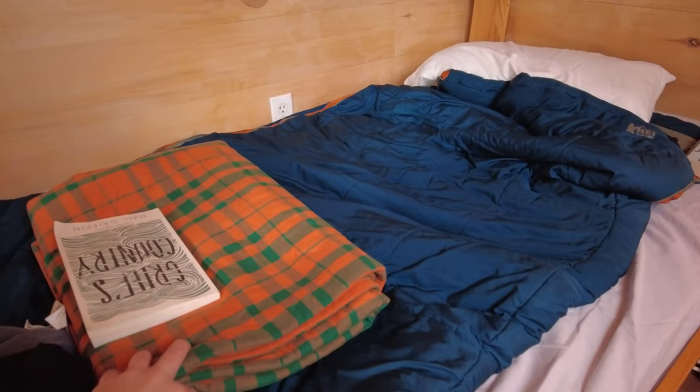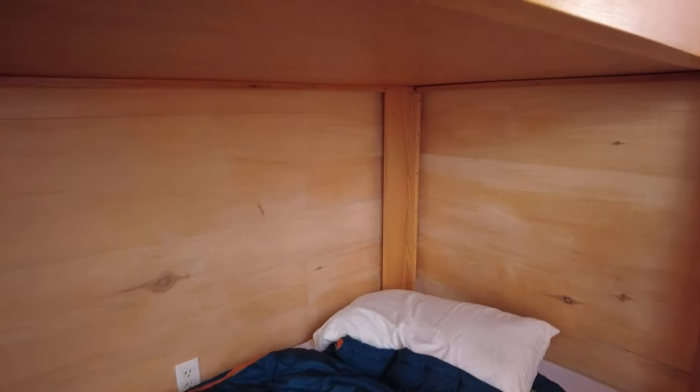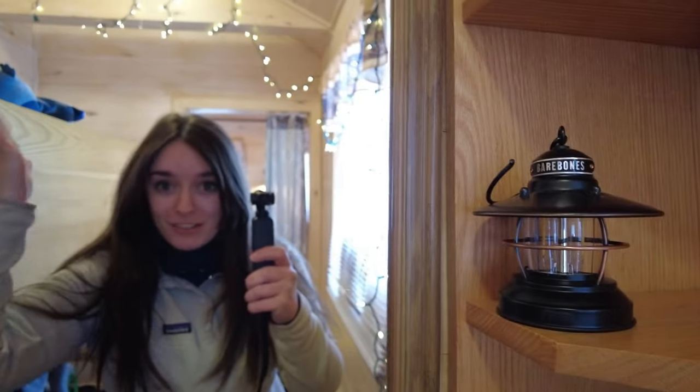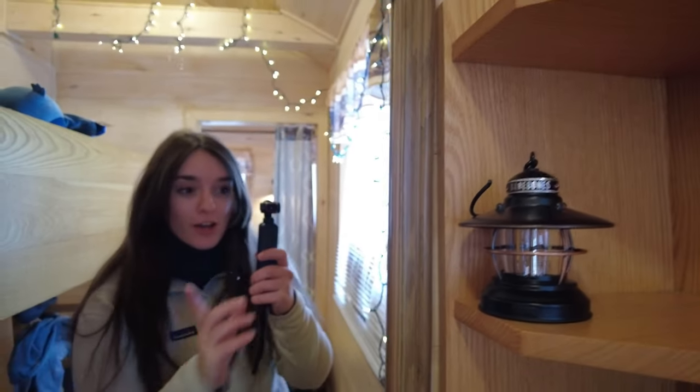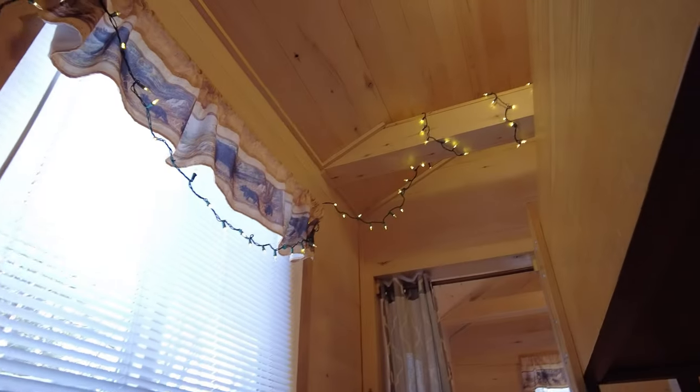This is my bed right here. I've got my REI sleeping bag as well as another REI blanket. I brought my own fitted sheet to fit on the twin size bed and my pillow — you have to bring all of your own bedding. The cabins are pretty darn hot. I would not say that you need to go extra with blankets, though it never hurts to have more than you need. Be aware they tend to run warmer in these cabins than colder. Not all state parks have these cute little mirrors, but I love this as well as this little three-tiered shelf and a nice little nightstand. All of these cabins have electricity, so we always go a little extra with decorating — but who doesn't like Christmas lights? They make everything happier, right?